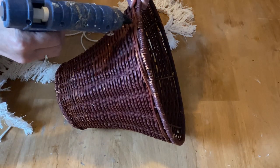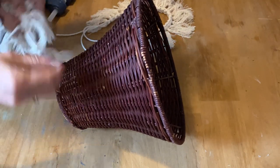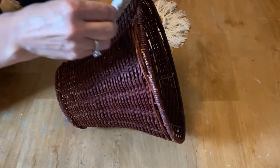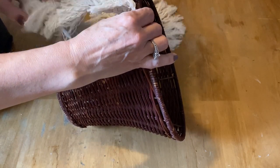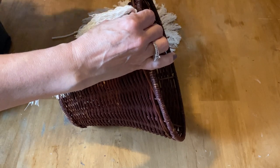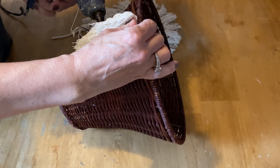I'm just going to be using my hot glue gun. I really love the Gorilla Glue sticks. It works really well, bonds everything really securely, and I'm just going to put the glue on the back of the macrame knots and then let the fringe fold over the edge of the lampshade.